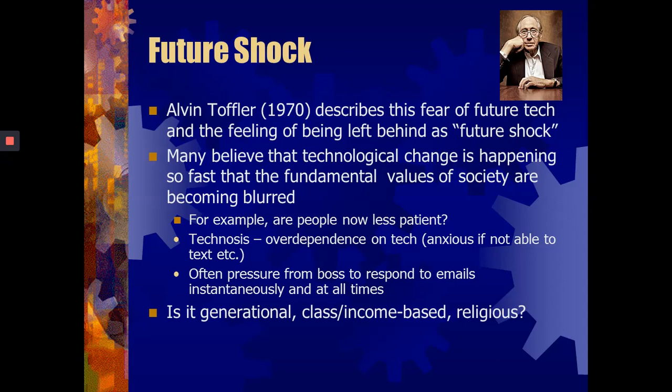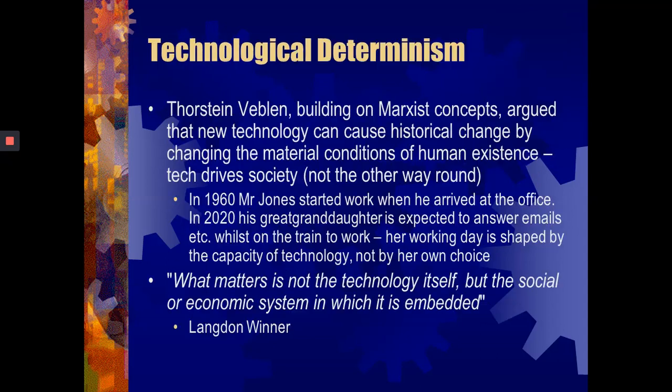All of this can only happen because we have the technology to make it happen. 50 years ago, most of this would not have been possible, but now it is. There is some speculation about the extent to which future shock is more specific to some groups than others. I've already mentioned the issue of age groups, the elderly versus the middle-aged versus the young, as to who is better suited to cope with changes in technology and who feels more anxiety about it. It could also be down to wealth issues and religious issues and various other issues that we might want to speculate about as we go along.